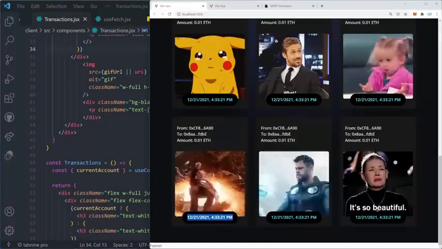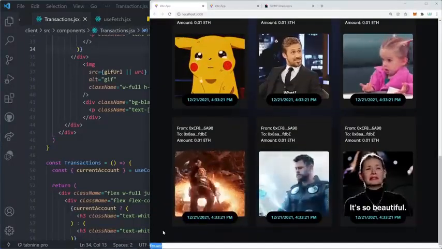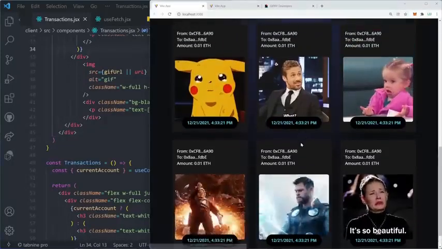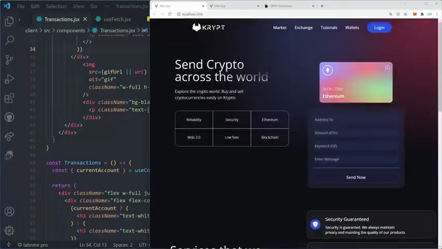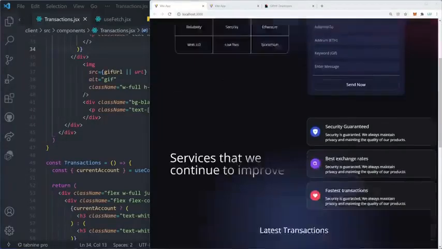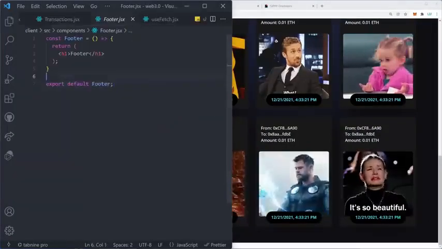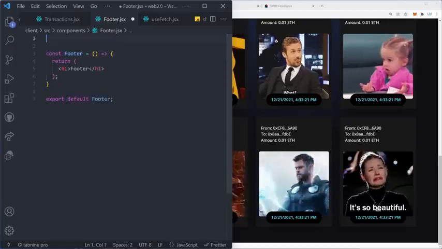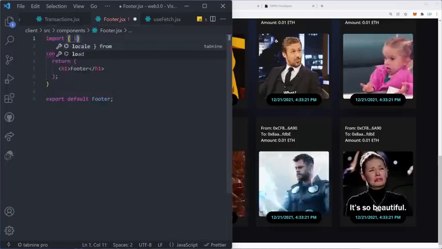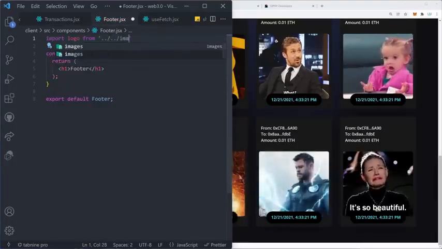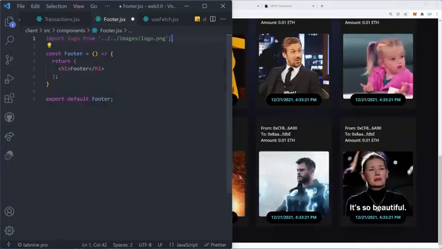So right now, let's just finish up our site with a footer, which is going to be incredibly quick. And then we're going to replace these transactions to show the real transactions that are sent through our Ethereum blockchain. To implement the code for our footer, we can go, of course, to our footer component. And right here, the only thing we're going to import is going to be the logo right here. And that's coming from /images/logo.png. Everything else we're going to code straight away.